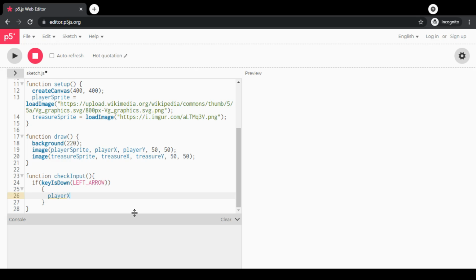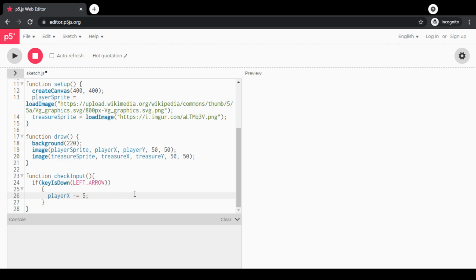Okay, so playerX, and I'm going to set it equal to something new. The playerX is going to be set equal to the original playerX value minus 5. Okay? So this is going to move it to the left. Now, there's actually a shorter way to write this. You notice here that I'm writing playerX twice. If I want to take a variable and just add or subtract from it, instead of having to write the variable out twice, I can make this a little bit shorter. Instead of playerX equals playerX minus 5, I can change this to say playerX minus equals 5.